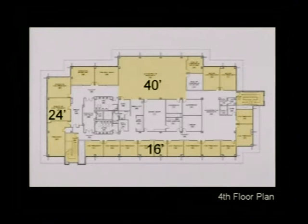So we were dealt with the issue, okay, we're going to do all these hard wall offices, and yet we don't want a dark little corridor wrapping around the spine. As you move up through this building, we have all this nice natural daylighting, and then to get up on the main executive floor, people visiting the building would be walking into all of a sudden a dark hallway. So we'll show you some pictures on how we dealt with that, but it's pretty much through shared lighting. We were able to talk them into having large windows, floor to ceiling in all their offices, with decorative glazing down at the lower level for privacy, and then clear glazing up on top.